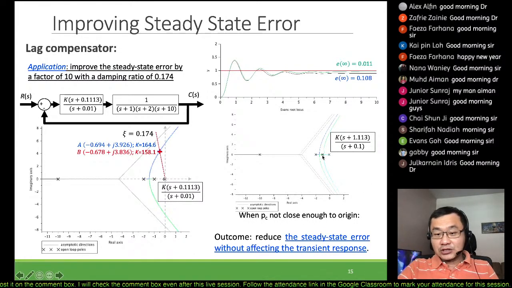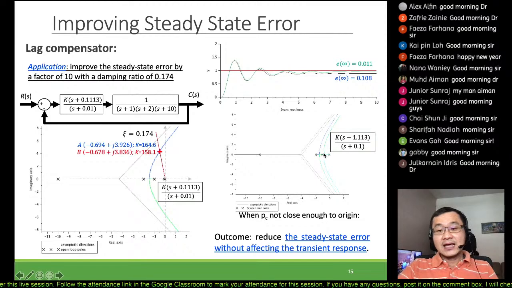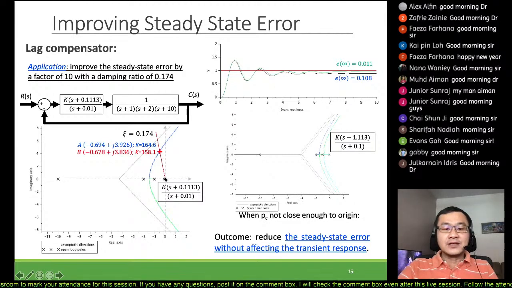Then the zero point here is now somewhere in between your other system poles. Previously, if we select close enough, your original system poles, which are 1, 2 and 10, are here, whereas these are the poles and zeros due to the lag compensator.